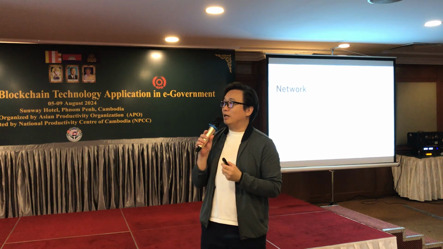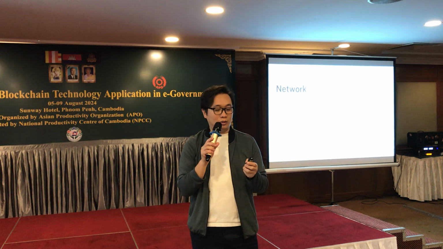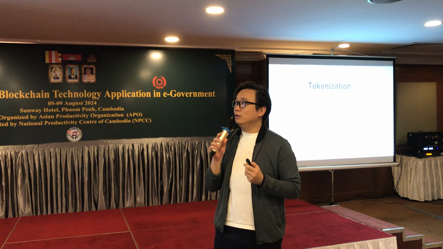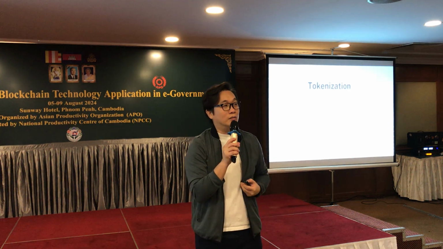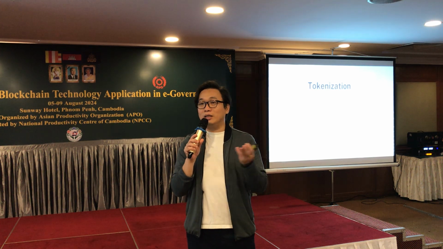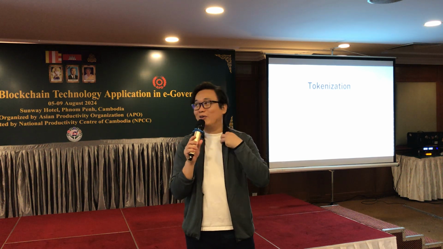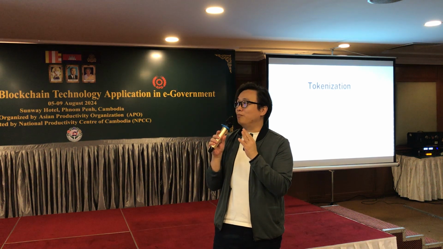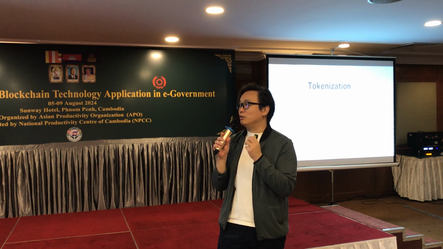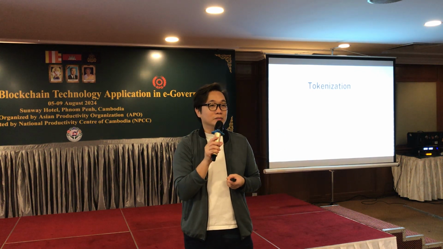So the network is a collection of nodes, mentioned before. They broadcast the different transactions and synchronize with the blockchain to keep a certain level of consistency. And tokenization is another term that we often hear. Nowadays, I want to tokenize real estate, for example. I want to tokenize NFT, for example, right? So these represent real assets or the ownership as digital tokens. Tokenization facilitates the transfer and trade of assets in a secure and transparent manner.